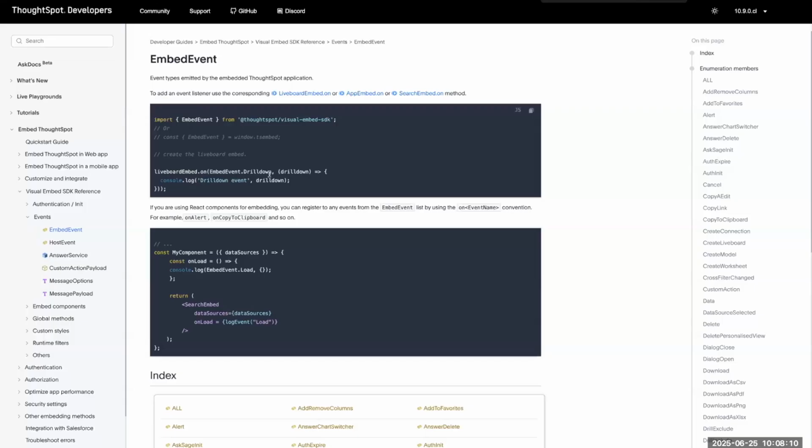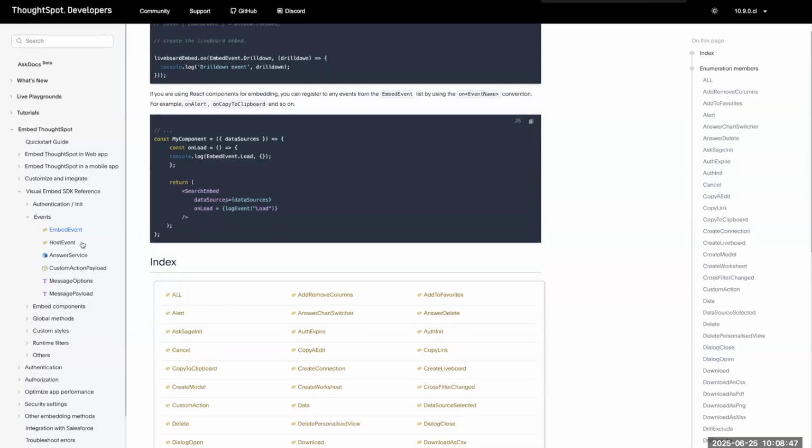You can just have an event which says embed on drill down, and you can listen in and add a hook and have your own events, maybe just logging whenever this happens, or triggering some kind of alerts to your own backends, or even triggering some other events to be performed inside the ThoughtSpot with our host events.